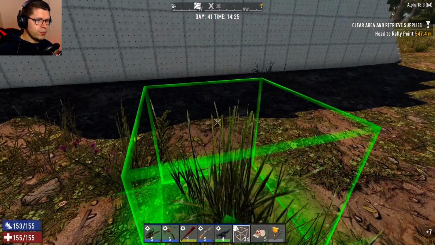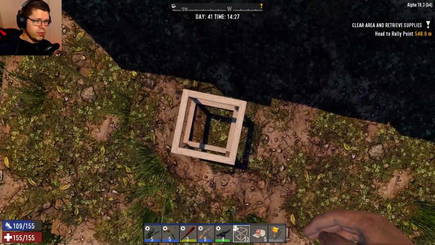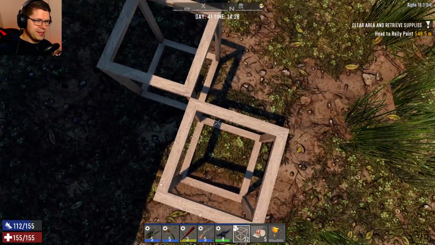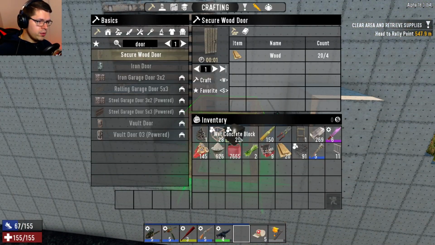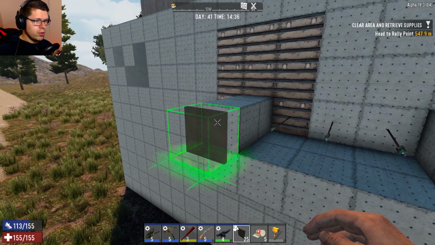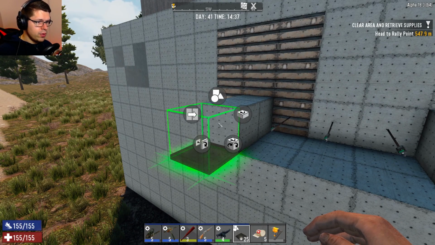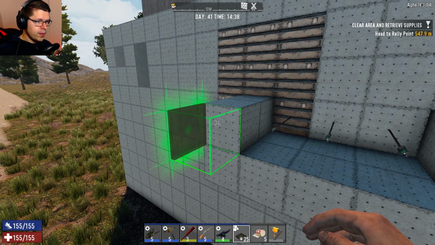So let's quickly get to the top. And all we need here, very, very easy, is a, oh, it's doing it again where it doesn't let me place things. Okay, so all we need to do now is wet concrete blocks. Turn these into some sort of plate. Like that, that'll do. No, not centered. A standard non-centered, like that. There we go. Advanced rotation.